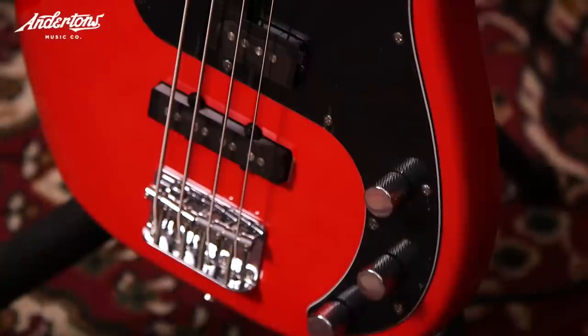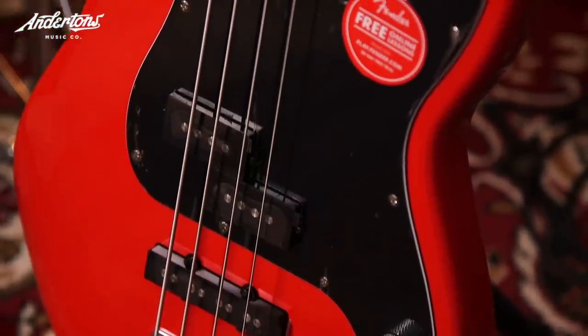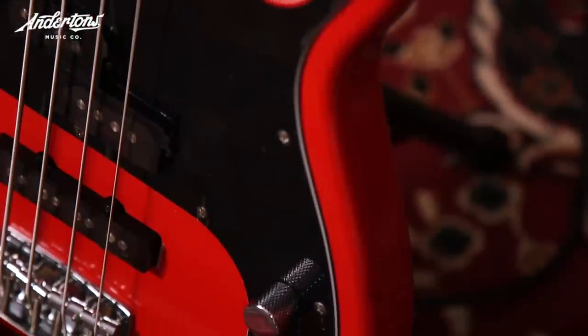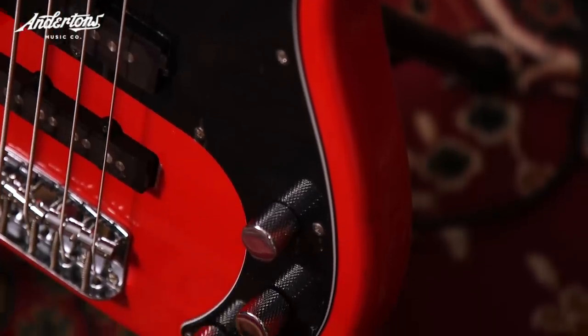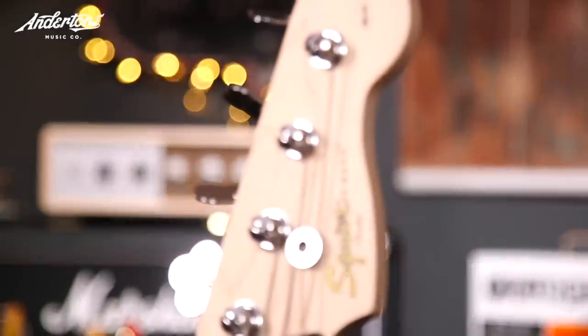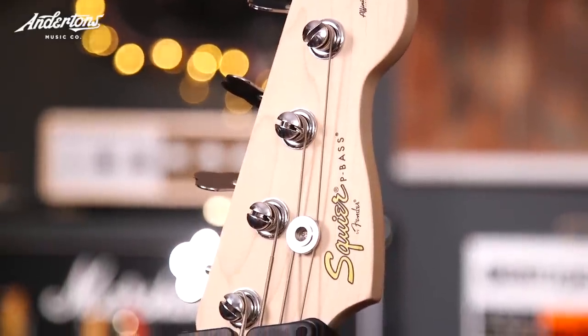We are looking at some more of the affordable range of basses that might be out there for beginners just starting off and thinking, what do I look at? Because there's always been the big names that have always been around in the market, like Squier, like you see here. But we thought we'd say hello to the new boys and see what they've got on offer.